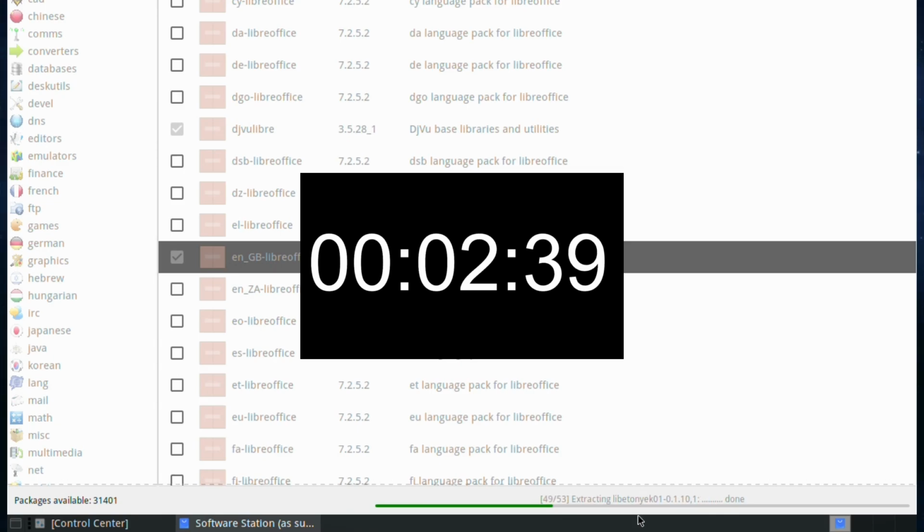43 out of 53. OpenJDK is notoriously large and slow to extract anyway. Should speed up a bit now, actually. And we're installing LibreOffice itself. Again, I can't really see what's going on at the bottom there. I think it's going to be finished soon, hopefully. Going up to 3 minutes. And are we there yet?